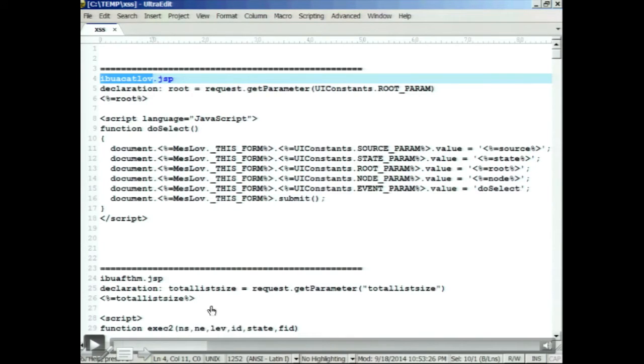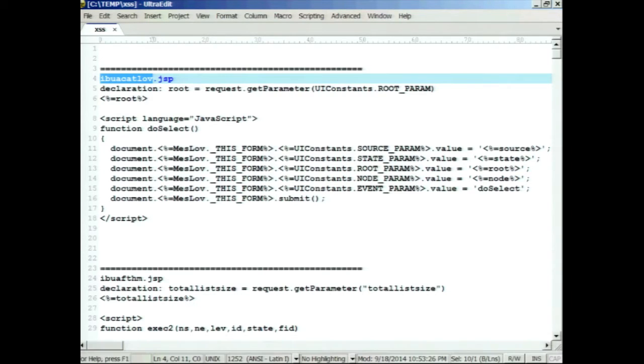All right, so this is a simple output of the script. You can see what it's doing. This is a constant, so something is root param. The script is grabbing it from the request and putting it into the root variable. Then later on down, we see that it's being dumped out without any kind of output validation. There's a lot of poor output validation in the Oracle framework here, but they actually check for some strings. So for example, you can't just throw a script tag in there or something like that.